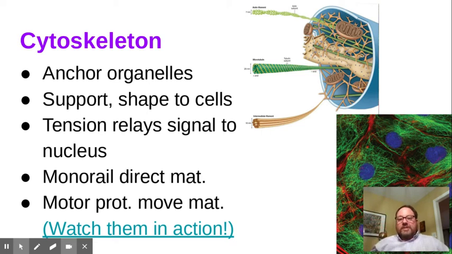We know it's watery inside of cells, right? But it's not like everything's just floating around in a little cellular ocean. Materials within the cell, like vesicles, actually travel along these roads. They travel along these cytoskeleton proteins. And they do that with the help of little motor proteins. So motor proteins grab the vesicles and actually transport them along the cytoskeleton to destinations.